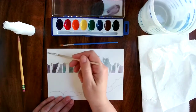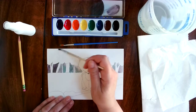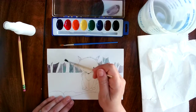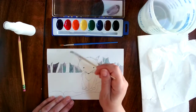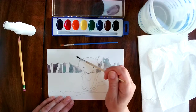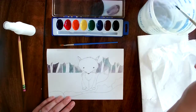I'm going to go and do the leaves of my trees now. Get this area weathered down. You could use your squirt bottle here if you like. I'm just going to use my brush today and work in sections. I'll probably go up to here, mix up some green.